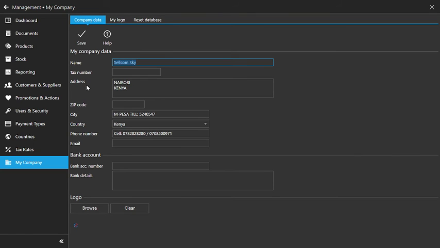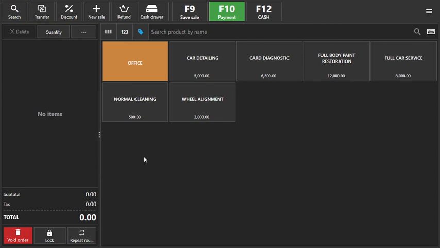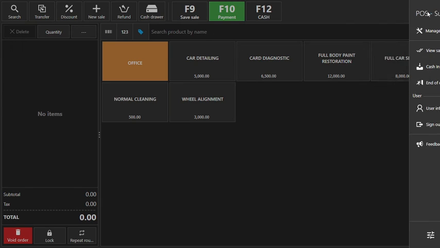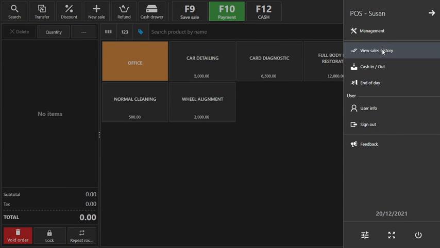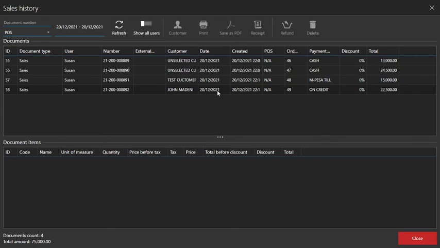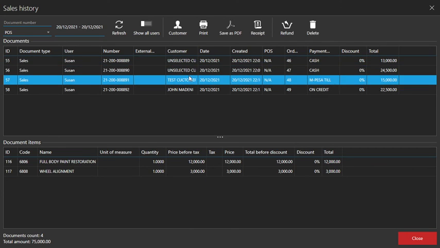We have seen how to add the services, how to edit, how to check reports, how to check those people who haven't paid, and all that. Now we can go back to this point for billing. And before we end the presentation, you can check out this part for view sales history. This just gives you a summary of what you had been doing before. These are the sales we had done before, right?